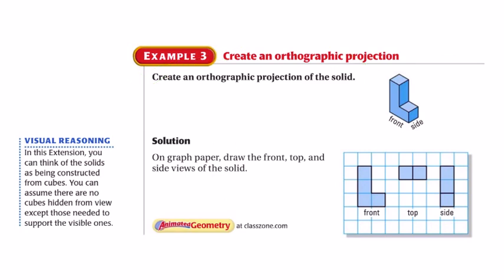Alright, so we can see here that the front is this front L shape, and then this side includes this piece and this piece. So you have to think about, what if it's not tilted and you're looking at it straight on? And then from the top, imagine if you were a helicopter viewing it from the very top, from the sky. So we can see down here we have the front, top, and side projections.